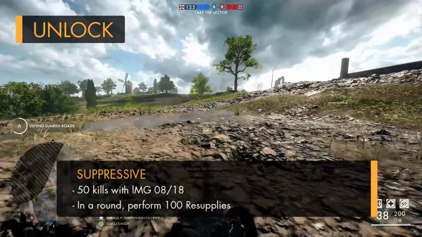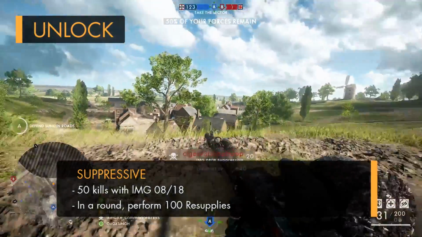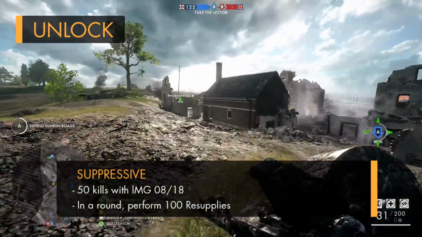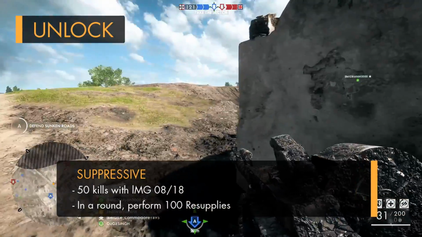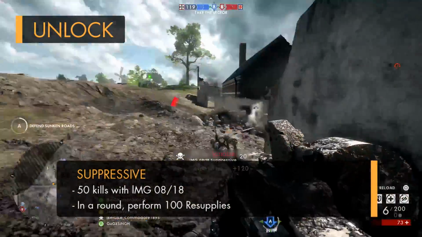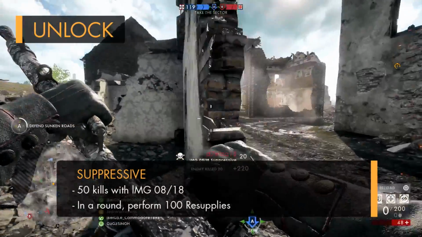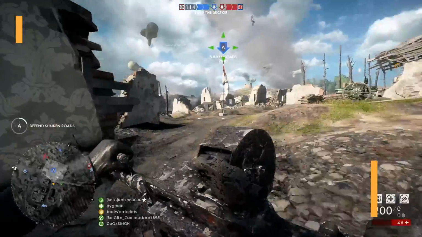I'd advise jumping into an Operations match to get this one done, as they tend to have longer match times, giving you more chance to get those 100 resupplies. And I'd suggest equipping both the ammo crates and pouches at the same time, and just keep throwing them around at your teammates and dropping the ammo boxes along popular routes of travel. As long as you keep using them both and make it your mission to keep your fellow troops stocked up to the brim with ammunition, you should accumulate those 100 resupplies fairly easily, and get this task done and dusted without any issues.